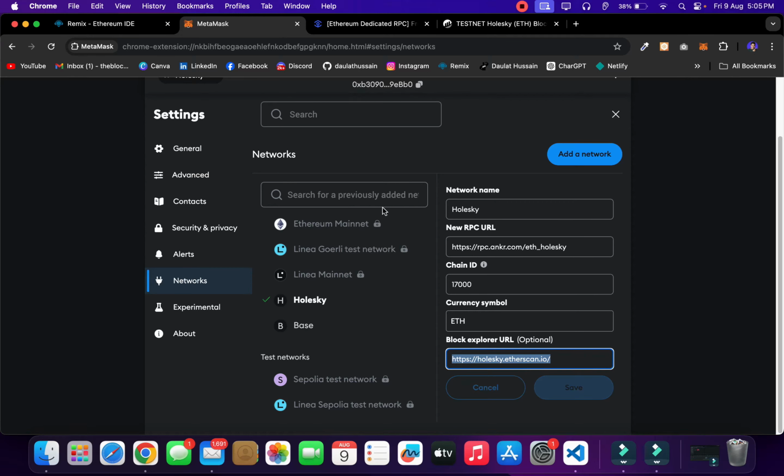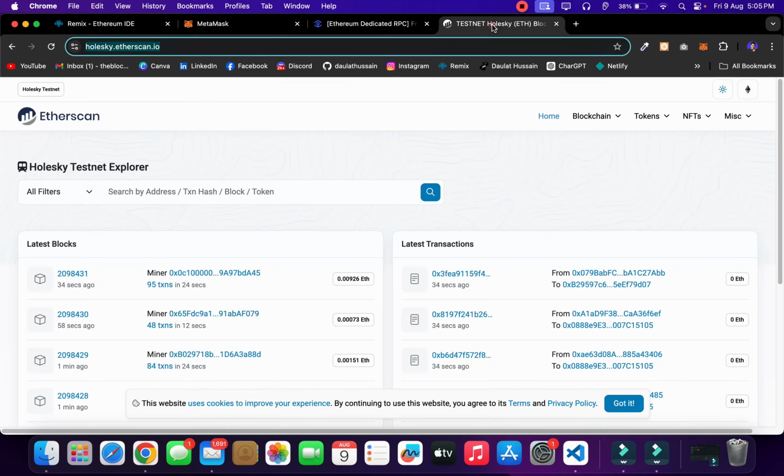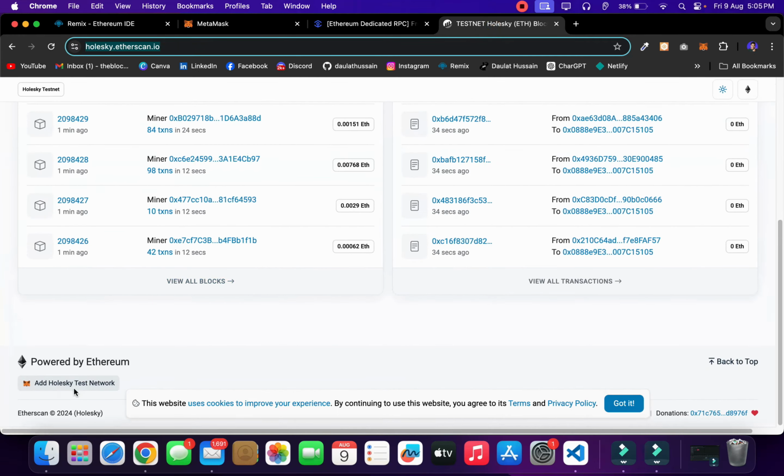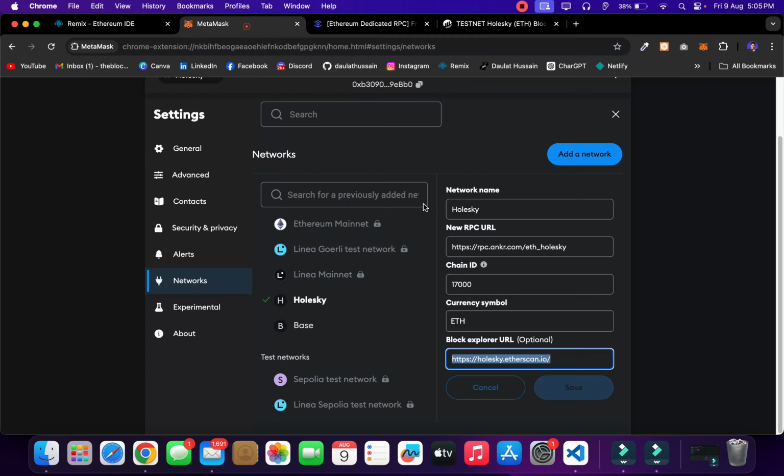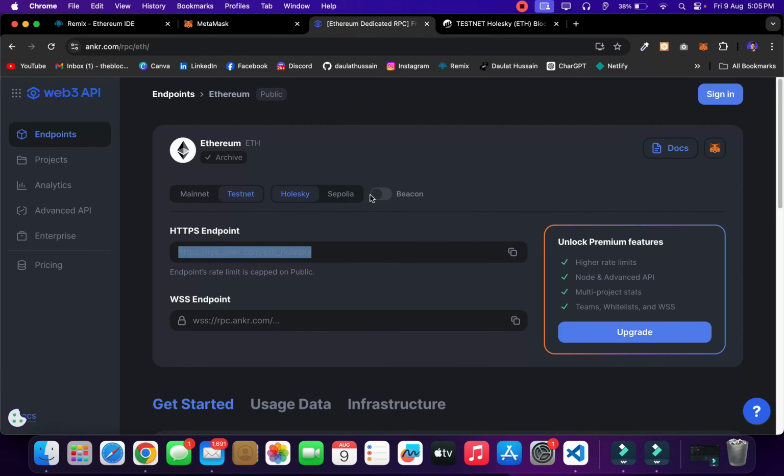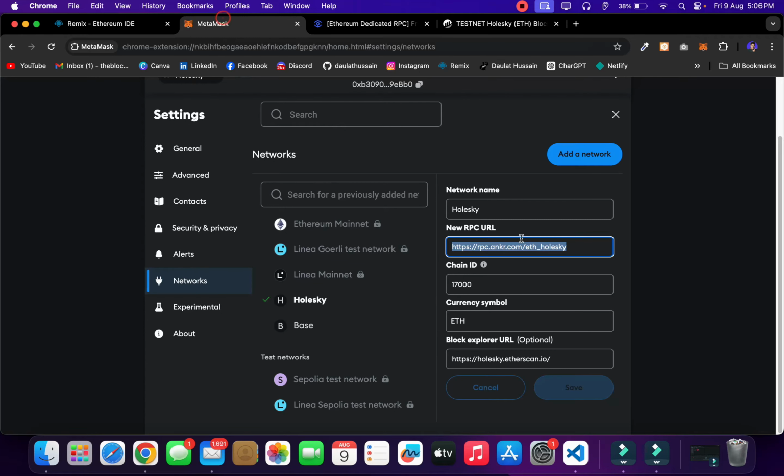If you want to go with the automatic configuration, you can do that very easily. You can simply come here, and here you will find a button. You can simply click here, and this network will be added in your MetaMask. But the RPC URL will be different. So make sure you always get the RPC URL from this particular site, because it's quite good, and all the transactions which you do through this RPC URL will be quick. That's what I have noticed.